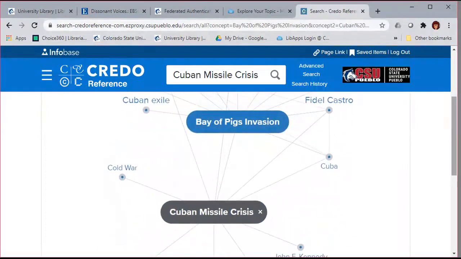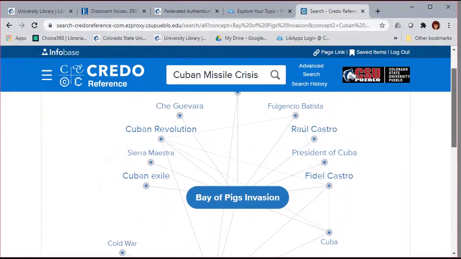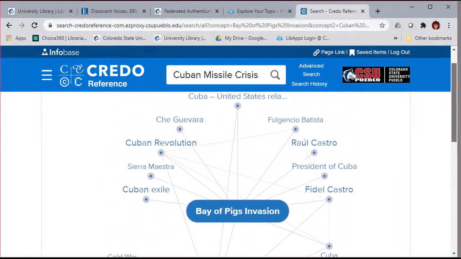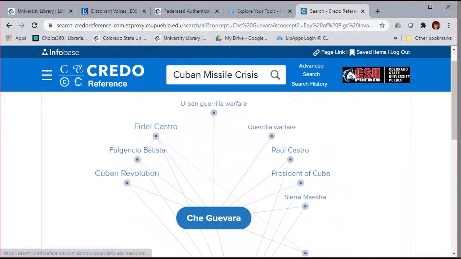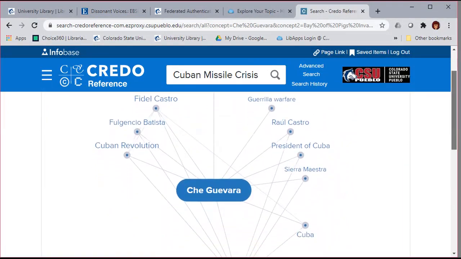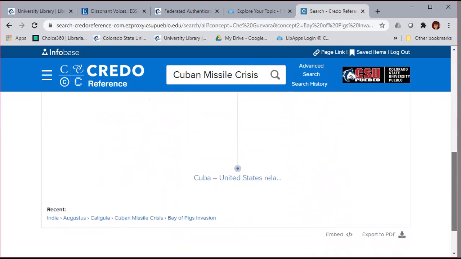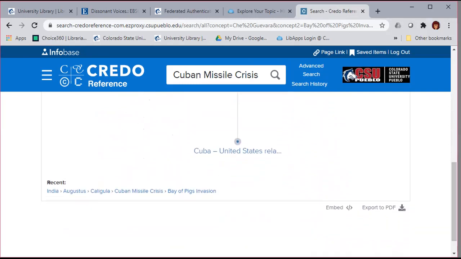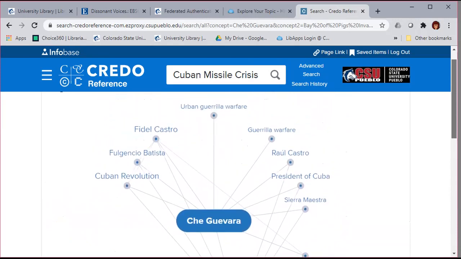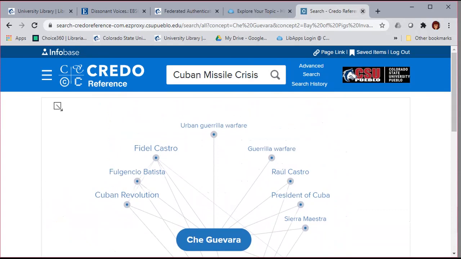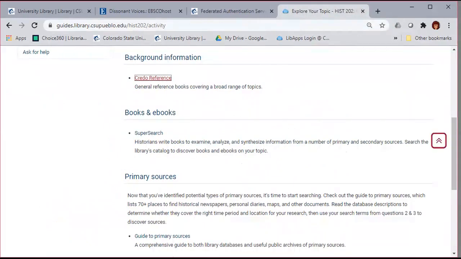recenter that, and then I can see the other players involved in my mind map if I'm starting to focus on the Bay of Pigs invasion. You can see that there are new aspects that weren't necessarily at the top level if I looked at just the Cuban Missile Crisis, that I can again expand and then see where that takes me. And then all of these are connected to show you where the topic has gone. Again, a really interesting visual way and something different to take a look at in terms of where your research might take you. I'm going to go ahead and X out of this and go back to our course guide.